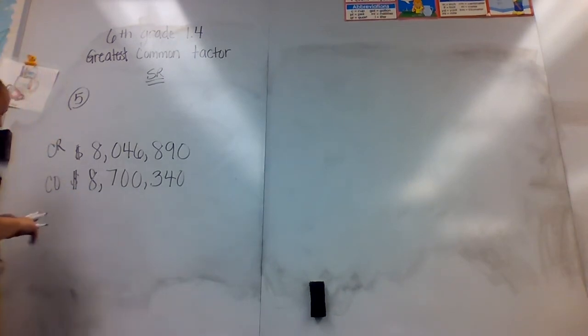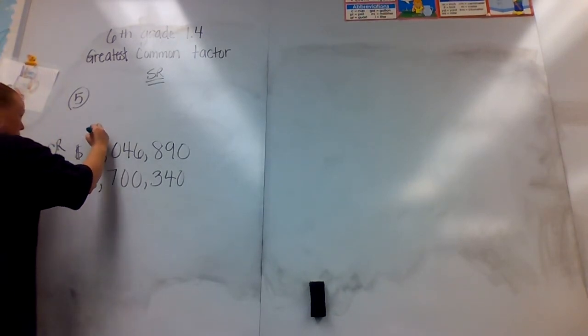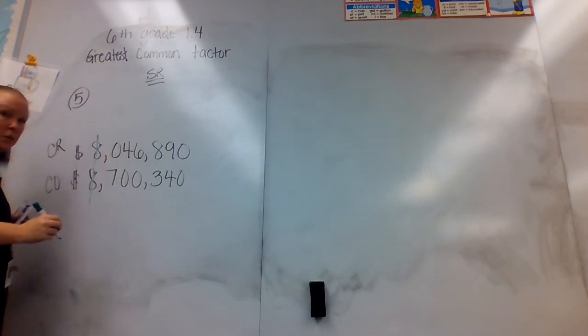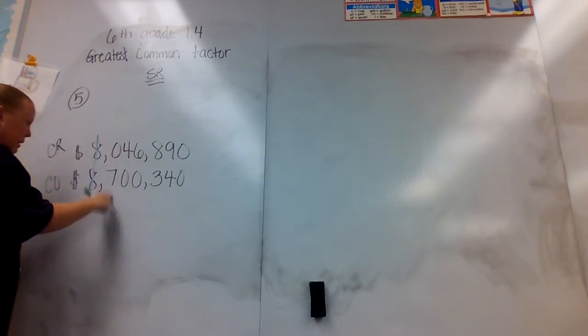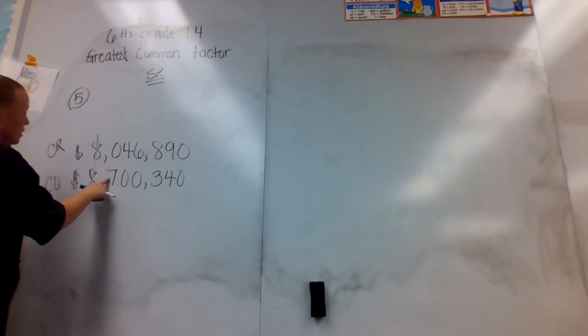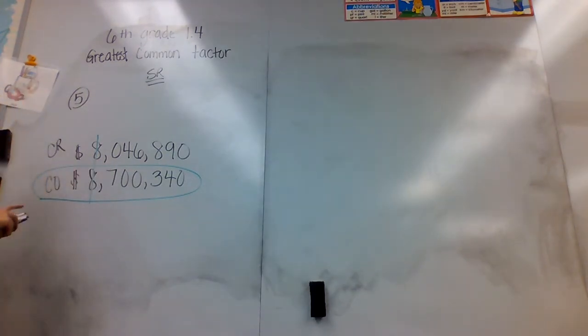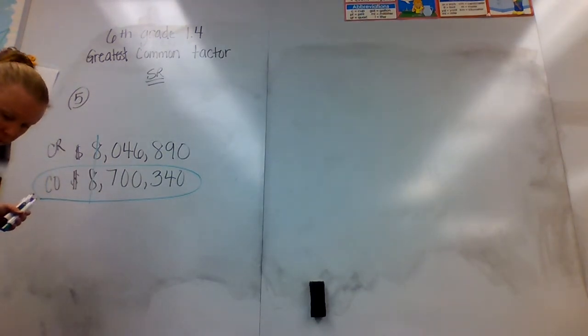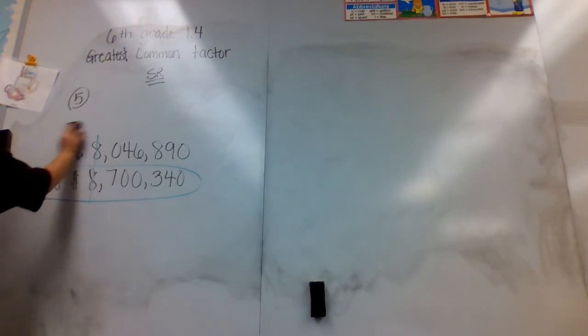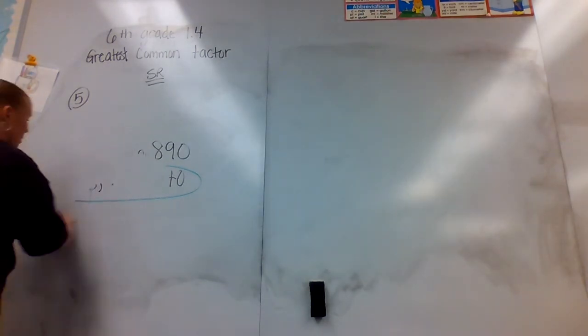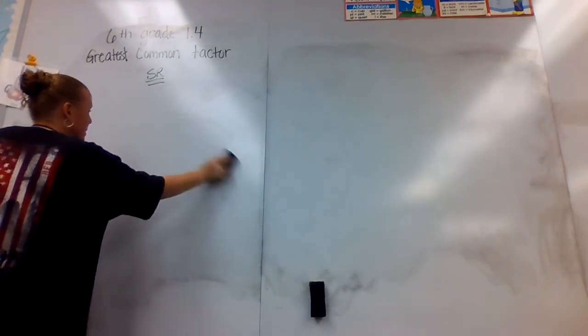So you need to find the biggest number, right? The 8s are the same. We're treating it like ABC order. If they both have A's, you go to the next one, okay? So this one's a 0, that one's a 7. That means that the Coil Company had the greater profit, okay? If you line them up, it's a lot easier to do, okay?